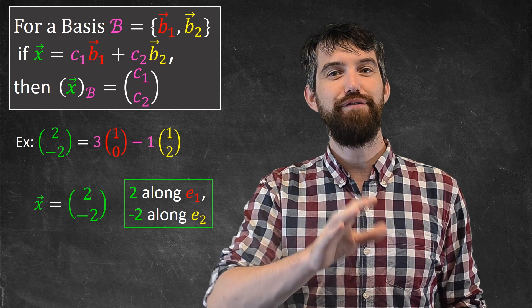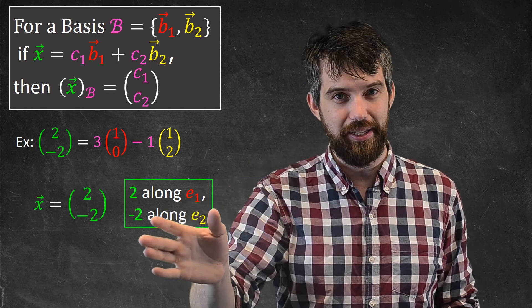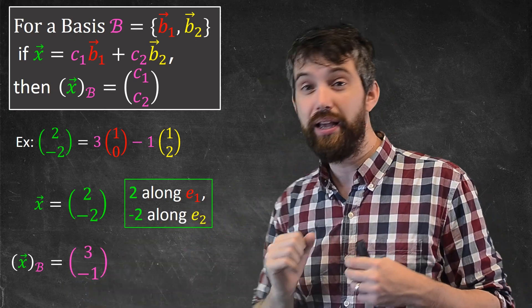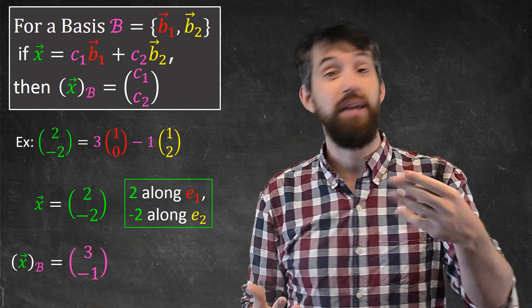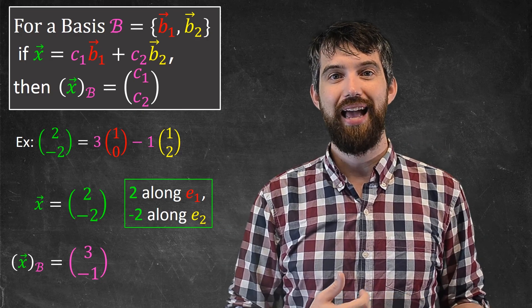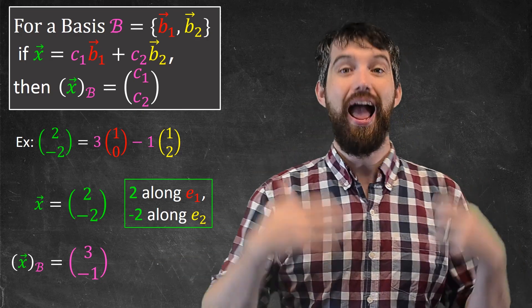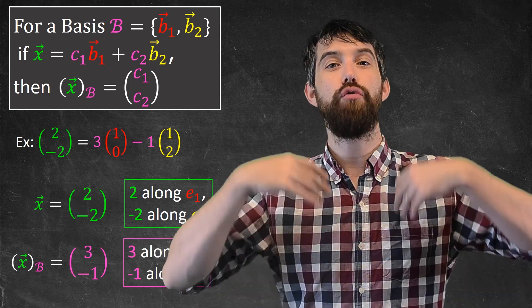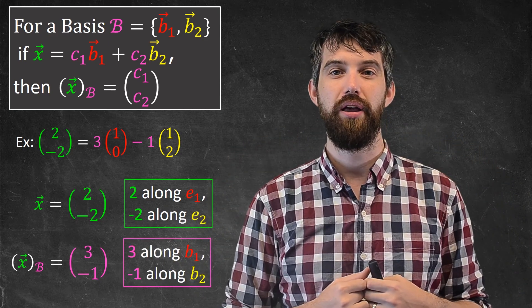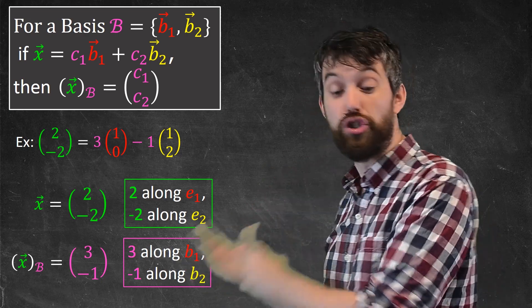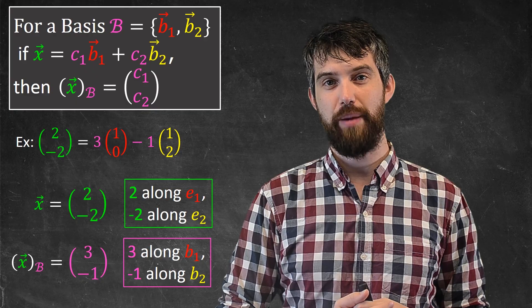But then, if I want to look at this vector written in the B basis, what I get is the vector x subscript b. And then, it's just going to be equal to the 3 and the minus 1, the coefficients when I write it out in terms of the B basis. And now, when I think about this particular vector x written in the B basis, then what I think of it is, it says to go 3 times along the b1 and minus 1 times along the b2. That is the instruction that this vector is going to represent.